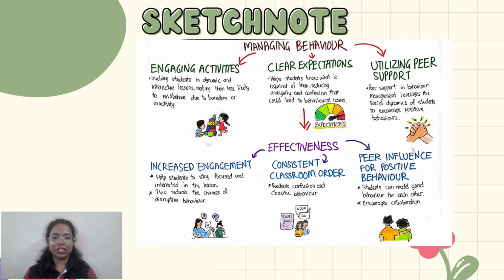Next, clear expectations. When students understand what is expected of them, there's less confusion and they are more likely to behave appropriately. So in Miss Lana's classroom, she consistently reinforced the six rules. They are: speak English, raise your hands, keep your hands on desk, listen and look, be nice, and clean up. So these rules are simple but cover important classroom behaviors. So she frequently reminds her students of these expectations, which makes the rules part of their routine.